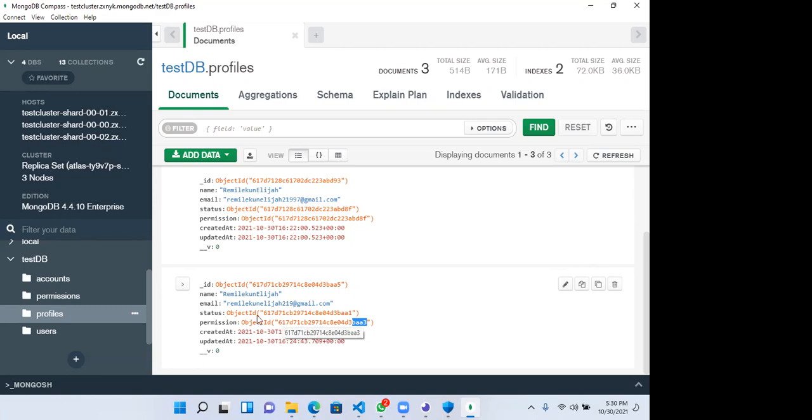So this is the user's account ID, while this one is the user's permission ID. Both of them are different. I'm just surprised that the other one we checked, the user's account ID, was the same as the user's permission ID. It's not supposed to be like that. But since they are not under the same collection, there can be conflicts there.